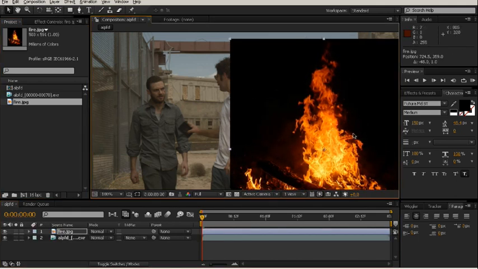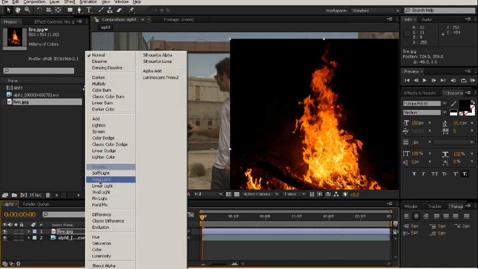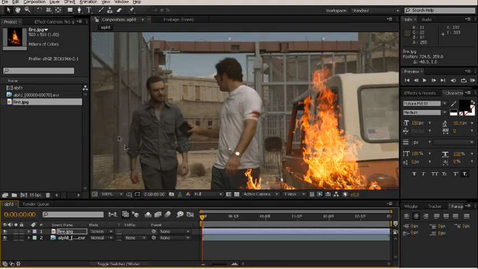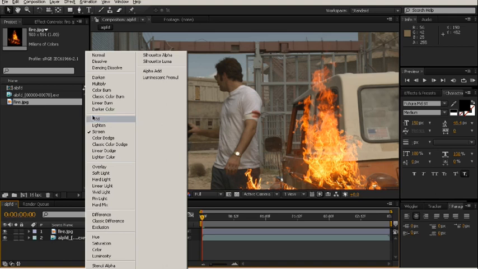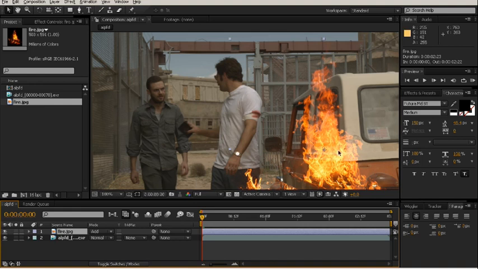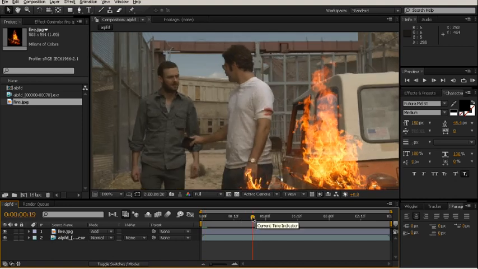And most of the time when fire is shot on black, most people will want to screen the footage because sometimes the add will look a little blown out, a little too punchy, and it's just not natural. But the thing about that is that screen is not physically correct. It's a hack or a workaround to a non-linear composite. But since we are doing a linear composite, we can set it to add with no problem. And in fact, you should always use add instead of screen in a linear composite. And it brightened up just a little bit, but not noticeably. But this is now a proper linear composite.